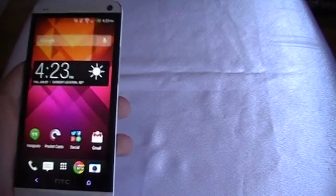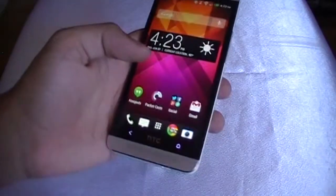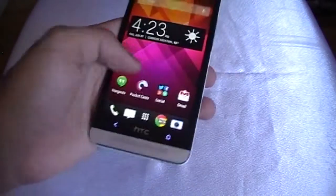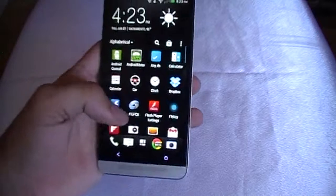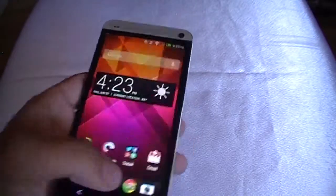But as for the processor, I told you guys about the processor being a Snapdragon 600. This is a very fast phone, as you can see here, guys. There's no lag on this guy. This guy is very fast.